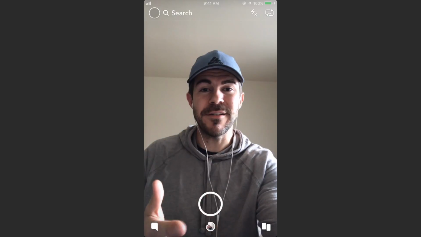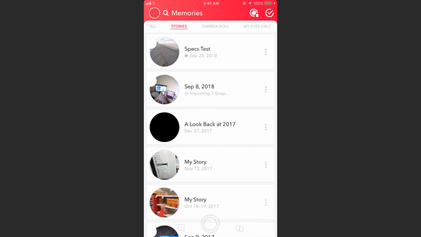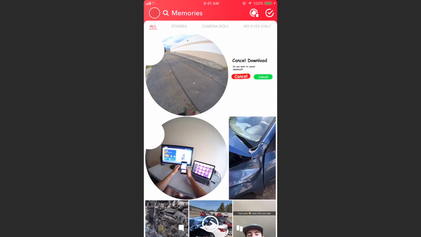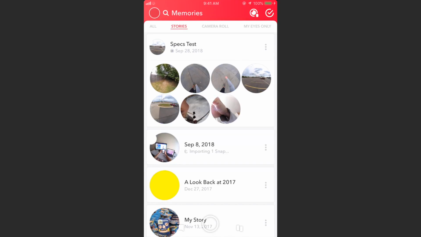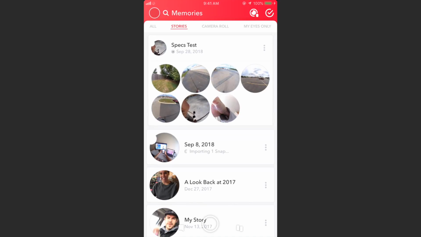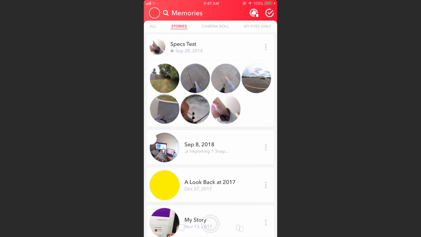So what we need to do is swipe up from the bottom, and I'm already on my stories, but you might be on the all section or something like that. Then just go to stories and it will list all of your stories in here along with your Snapchat stories. So here's the one that I did today, the test. You can just tap in this white bar and that will expand and collapse it. And then you'll see I have 7 snaps in here.